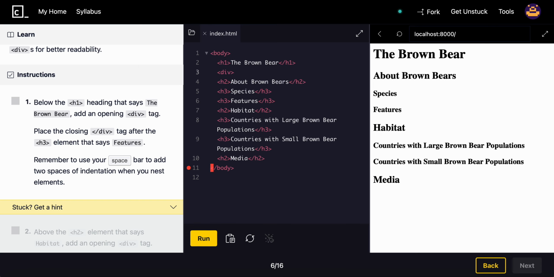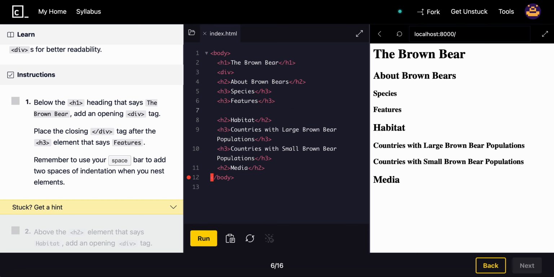The closing div goes after it says features, so we'll put a slash div. Perfect. Remember to use your spacebar to add two spaces of indentation when you nest your elements.